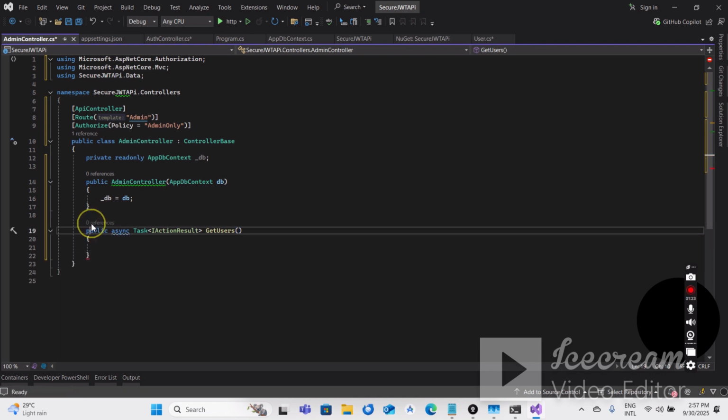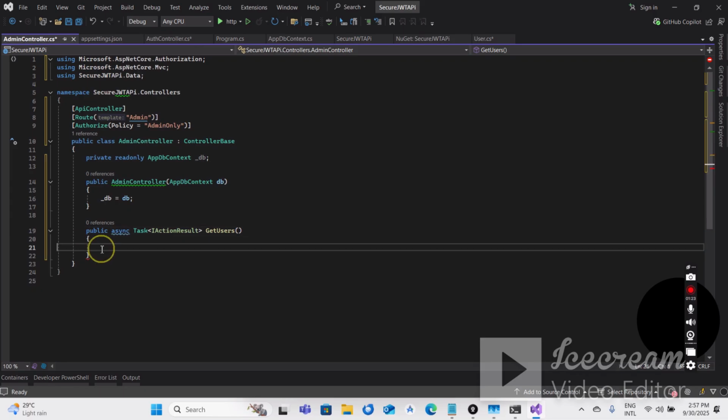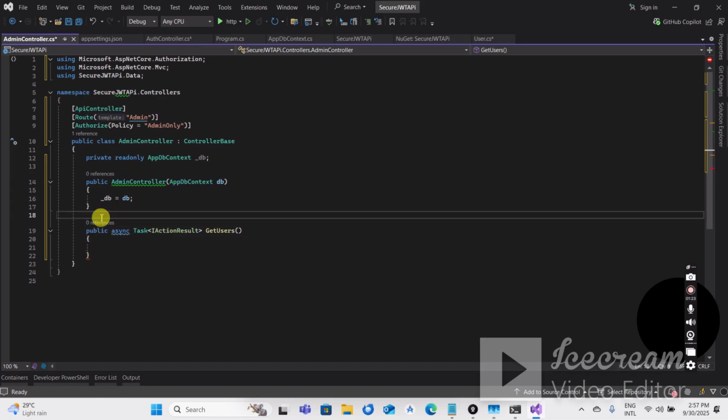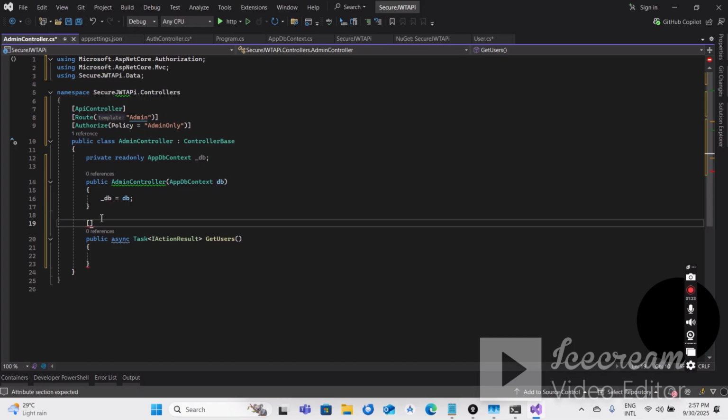So it returns a task of action result. It's a get, so we need to add the HTTP get annotation, users.